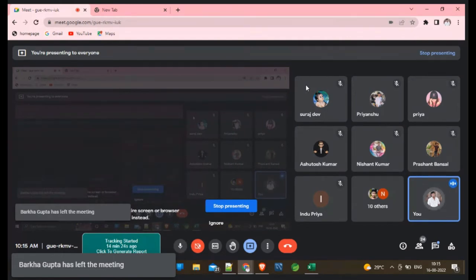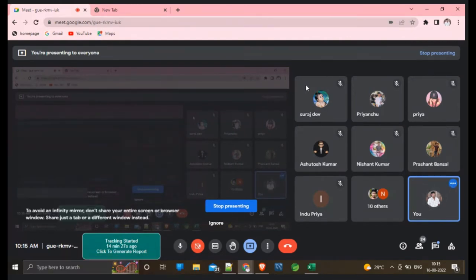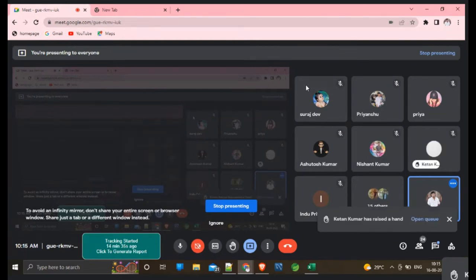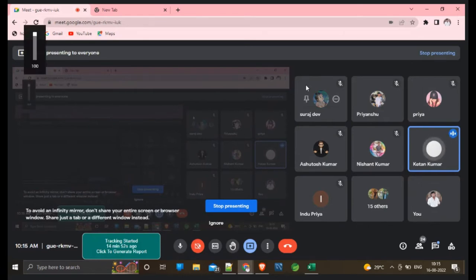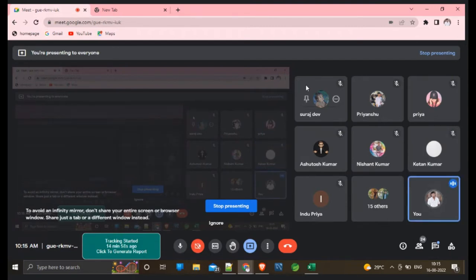So what is meant by immutable string? Ketan: Cannot change the value once declared. Let's go with Ketan, you can answer. Immutable strings are those strings in which you cannot change the value of the content directly. We cannot change the value directly; we have to pass the reference to the string. Very good. So what about mutable strings?